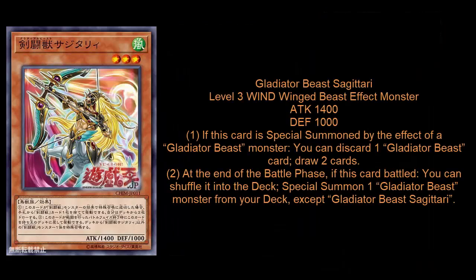The first monster is Gladiator Beast Sagatari. It's a level 3 Wind attribute Winged Beast monster, 1400 attack, 1000 defense. The first effect says if this card is special summoned by the effect of a Glad Beast monster, you can discard one Glad Beast card, draw 2 cards. Second effect is your standard Glad Beast tag out effect. At the end of the battle phase, if this card battled, you tag it into your deck and then you tag out for a new GB monster that's not another copy of itself.